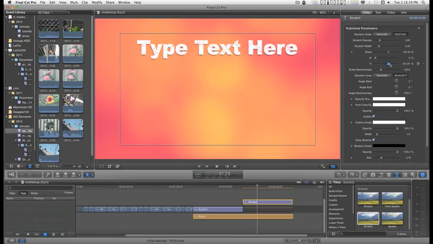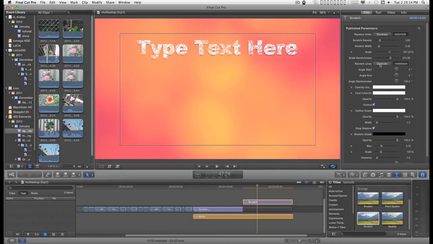The Y direction is actually the length. And the X direction would be the width because the original line is vertically oriented. And you can randomize the scale of the lines. With this control, generate random orientations and scales for the lines with the random lines. Angle randomness is interesting. You can just dial that up and create different aspects. Sometimes you can just adjust by doing the angle start and angle ends control, so they're in here too.